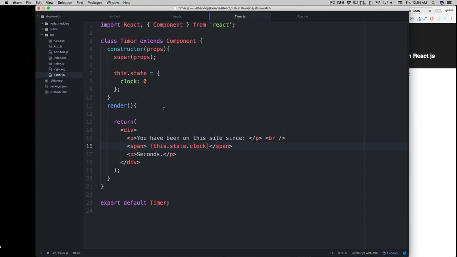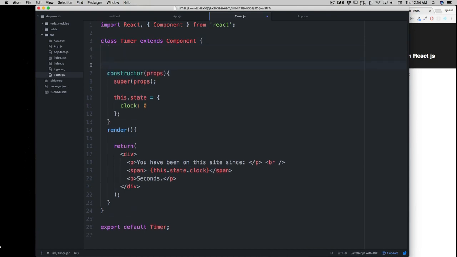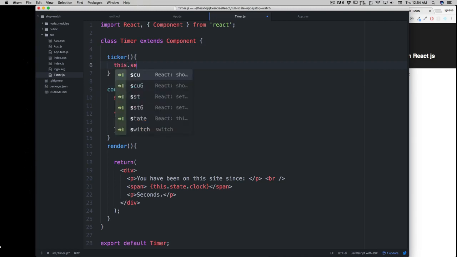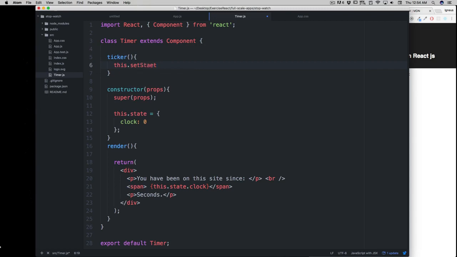Now what we want to define is a function there, or method, you can call it anything. And this is going to be simply a ticker. What ticker will basically do is subtract the time coming from the properties from the new date. So it's going to simply say this.setState, and obviously it's going to replace the things in the clock, that is why we are using setState.